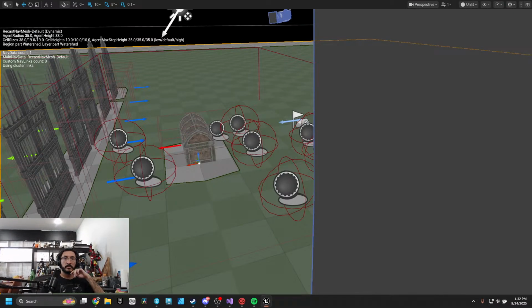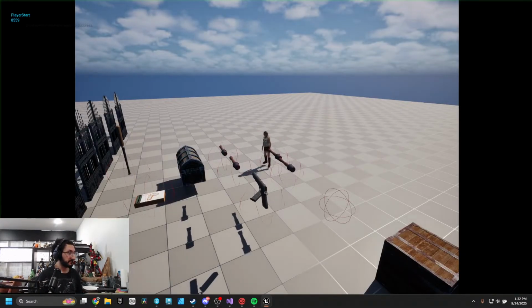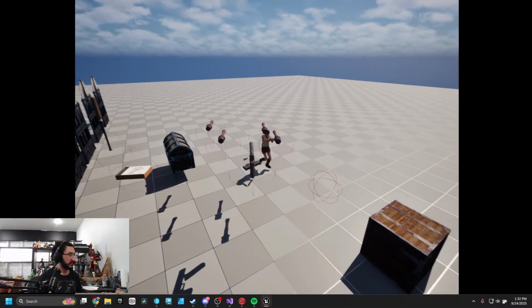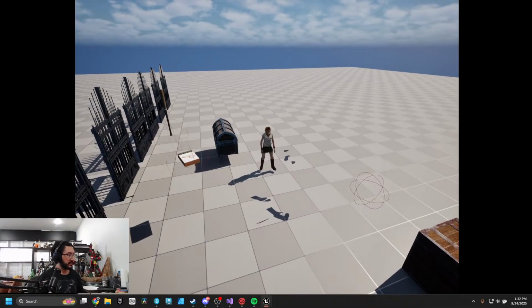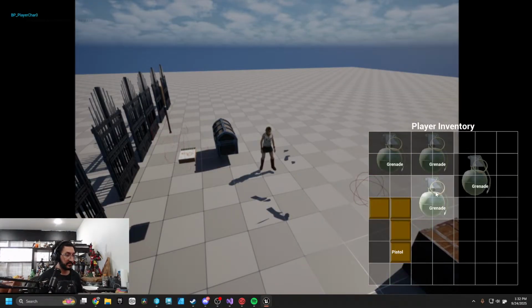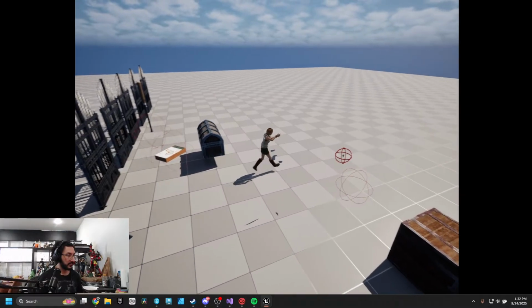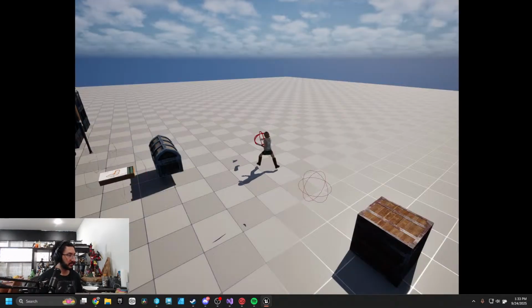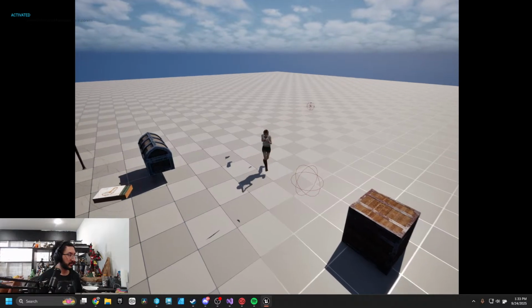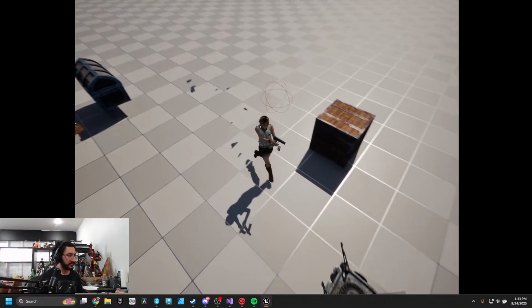Okay. All right, so we have grenades working. They still hurt me, which is what I want. All right, they work. Pistol.